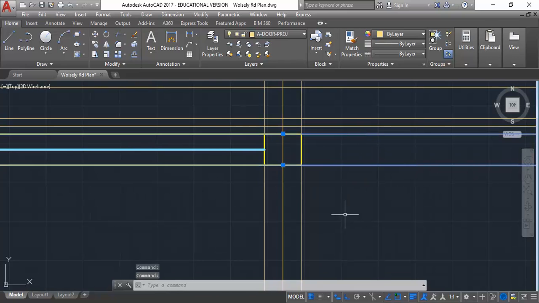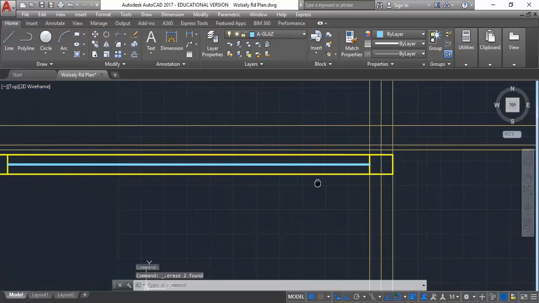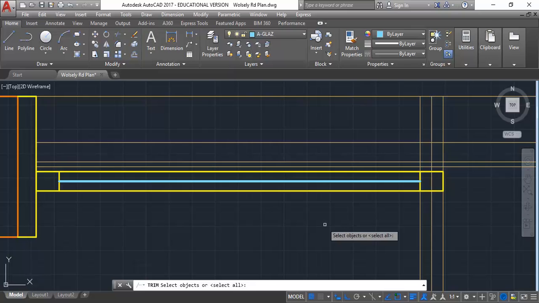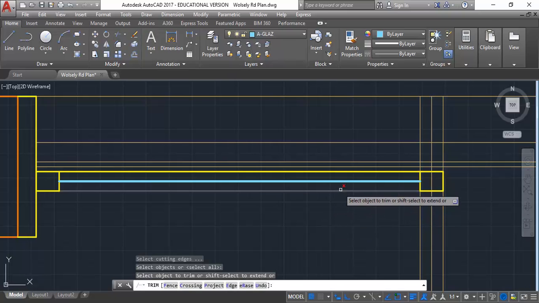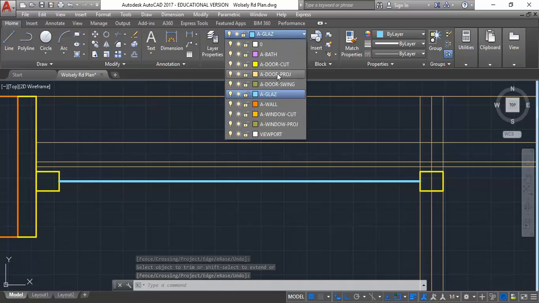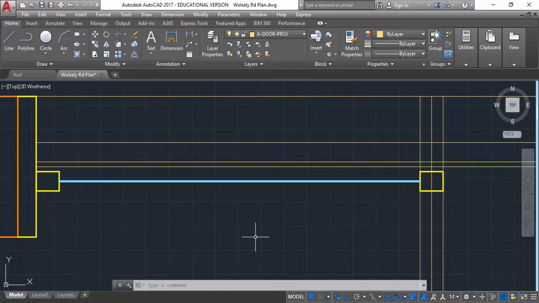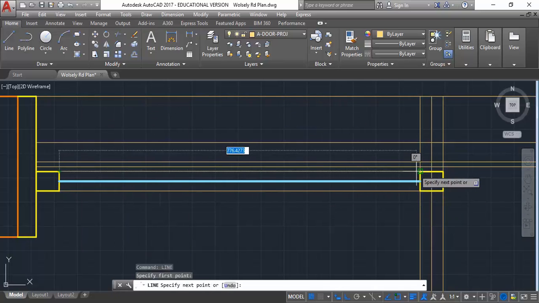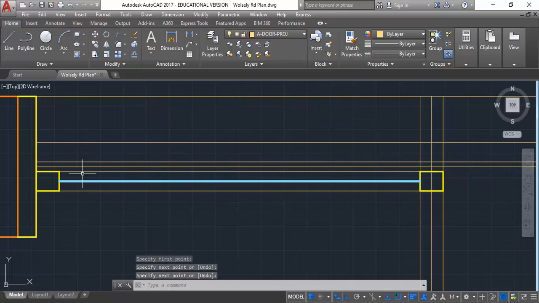So I'm going to delete these two construction lines, because now I want to trim just with enter, and then I can just click on anything, and I'm going to trim these two lines back. And now I can draw some new lines on my door projection layer, and I might even, no, I can leave that actually. So I'll just draw a line now from the corners there to show the part of the door that's below the cut plane.